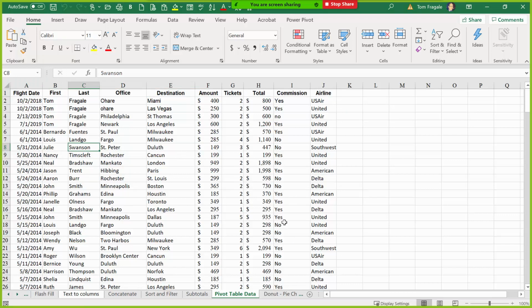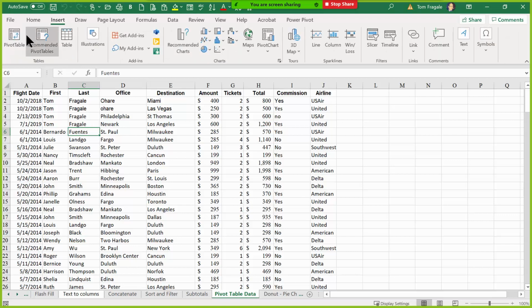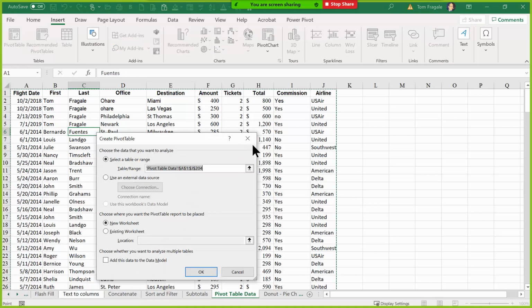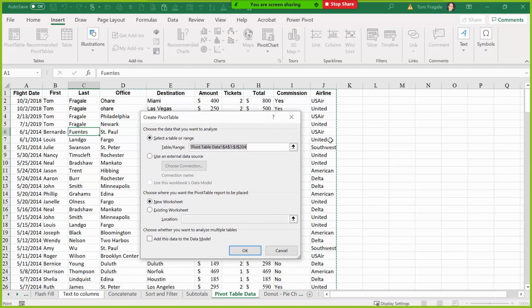Let's make our first pivot table. Click on one cell that's not blank. Pick the Insert menu up top, Insert, and we'll come over here and pick Pivot Table, Insert Pivot Table. Now usually on this window, I don't have to change anything. Usually it has the proper data range. This one does. And usually it'll be on a new worksheet. So I'm going to click on OK.